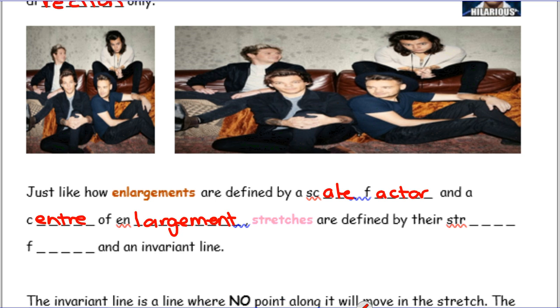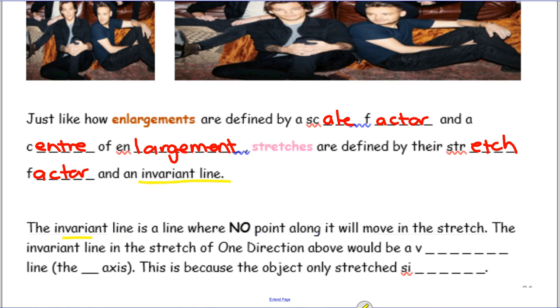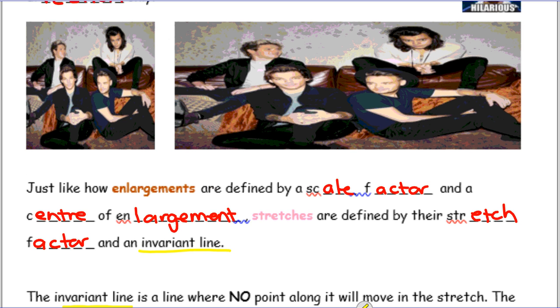just like how enlargements are defined by a scale factor and a center of enlargement, which you learned in the last lesson, stretches are defined by their stretch factor and a thing called the invariant line. The invariant line is a line where no point along it will move in the stretch. So the invariant line in the diagrams above, looking at this one, would be a vertical line. This would be the invariant line.